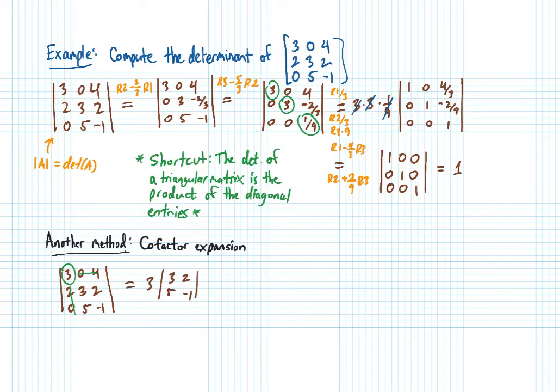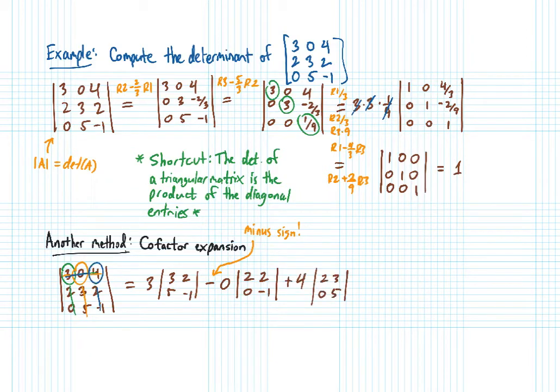So that's 3, 2, 5, minus 1. And then you do the same thing for the next entry in the row. In this case, that's the 0, and you block off the same row and column that the 0 is in, and the 2 by 2 matrix formed out of the remaining numbers is 2, 2, 0, minus 1. Now notice that there's a minus sign here. This minus sign is part of the cofactor expansion formula. I'll talk a little bit more about the signs later, but the reason it's there is that it's part of the formula. Of course, in this case, there's a 0, so it doesn't matter whether it's plus or minus, but in general, it's important to know that that sign is there.